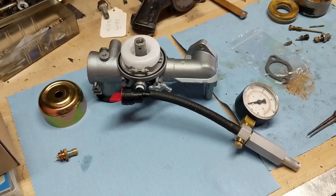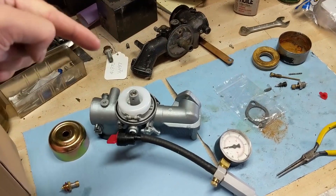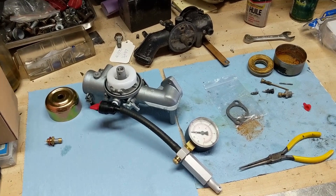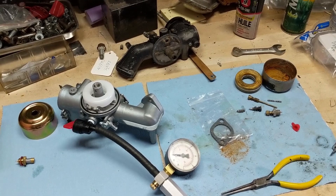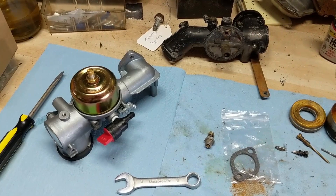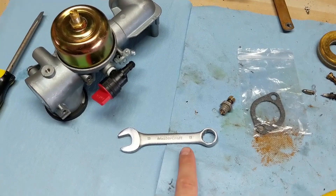That also tells us that the Teflon tape on our fuel shutoff valve threads is sealing up. These are the things you want to do when you get an aftermarket carburetor, because a lot of times the needle valve will be stuck or the float will be set too high so it pushes down on the needle valve all the time. I am going to be doing a full video breakdown on OEM versus aftermarket carburetors. Going back to those slight differences — the bowl bolt on the OEM carburetor was a 7/16ths, and on this aftermarket carburetor it is a 13 millimeter. So it's pretty clear where each one was manufactured — North America versus China.